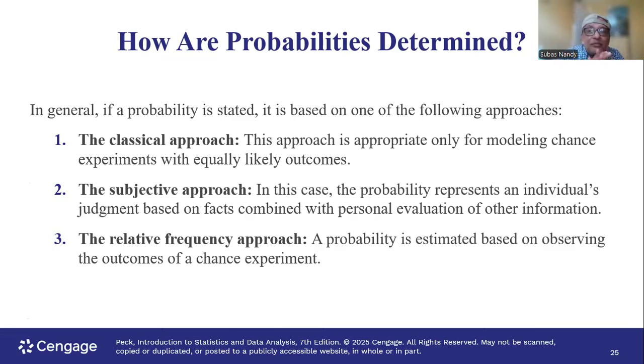Okay. The problem with the subjective approach, that is my own belief, is that it is no good. There's no scientific basis. So the best approach is to use the relative frequency approach, where you conduct an experiment many, many times and look for the particular event that you are interested in. Example, toss the coin 1,000 times. How many times out of those 1,000 times did you get heads? 495 times. Then your probability of heads in the long run is 495 heads out of 1,000 tosses, which is 0.495, close to the theoretical probability of 0.5. So that's where we will stop today.